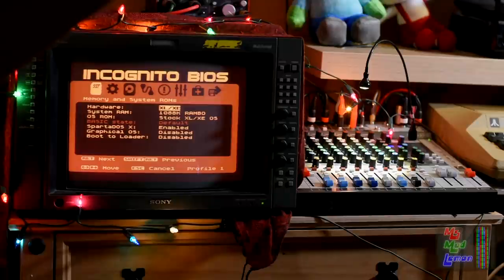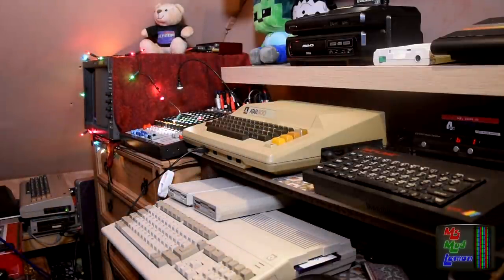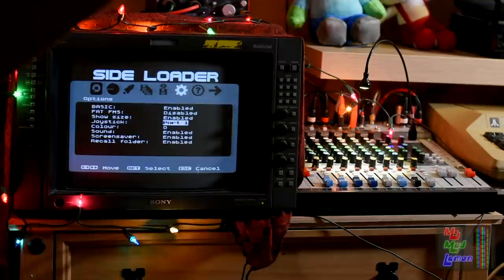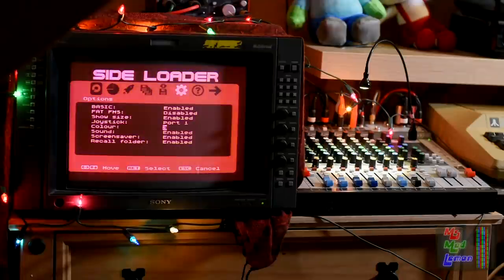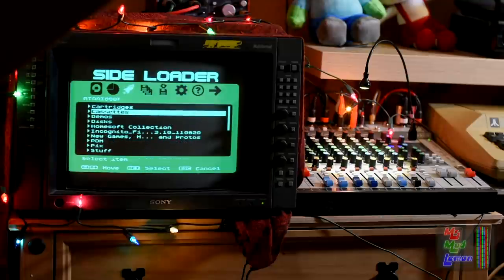Okay, so after goofing around in the BIOS, for now let's restart it again. Press L to go into the loader screen, which is nice and dull here. So let's change the color. The BIOS is a warm color, a red. Let's make this a cooler color. The one which I liked is a teal, slightly more towards green, but it's a teal sort of color, which I really like. Right, so now then. You can use the joystick to control.